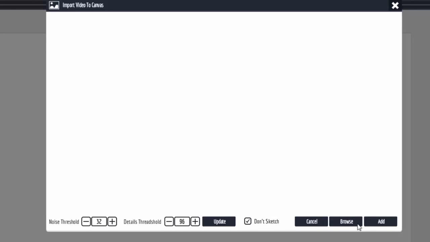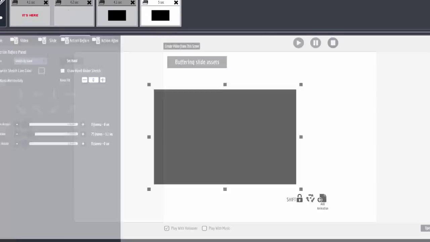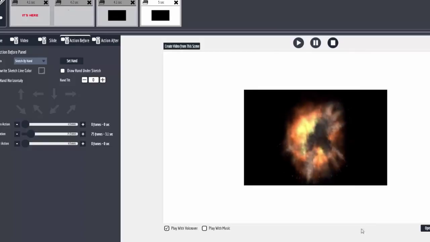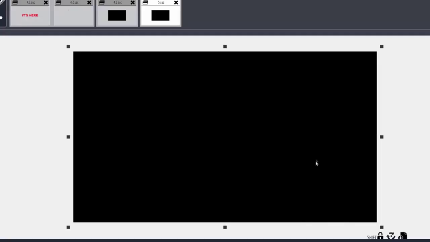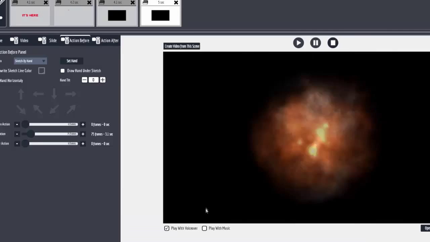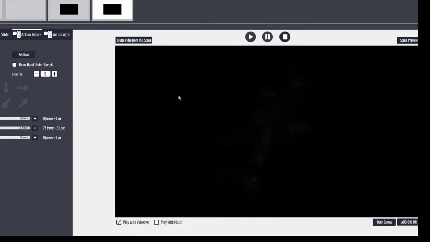We're not going to sketch it because I could sketch it. Well, let's just for the fun of it. Yes, sir and ma'am, we can sketch. And that is the explosion. But I would like for it to occur full screen. So I'm going to click up here and make it full screen. Now if I close the canvas, I can see that the explosion is full screen, but it's still black.